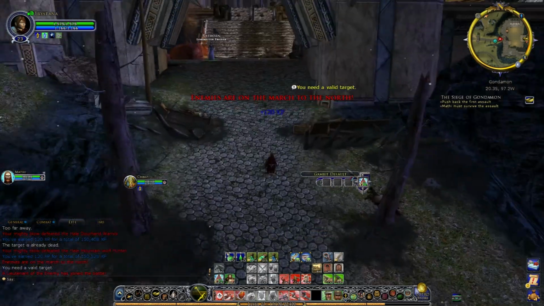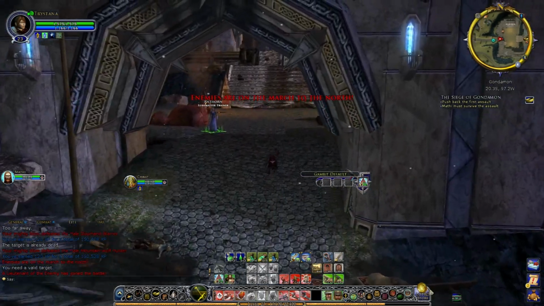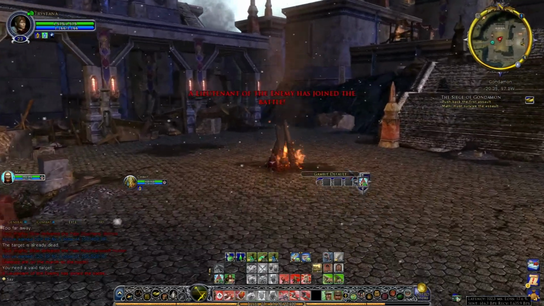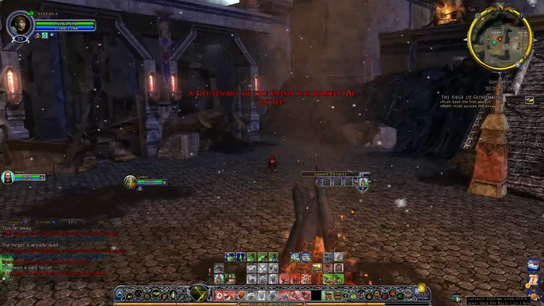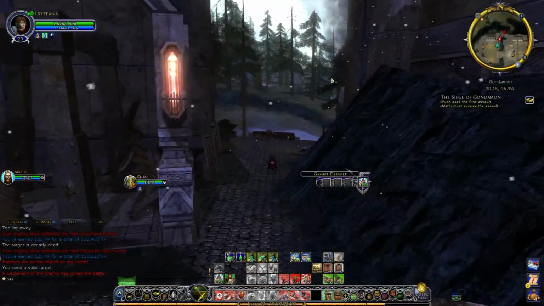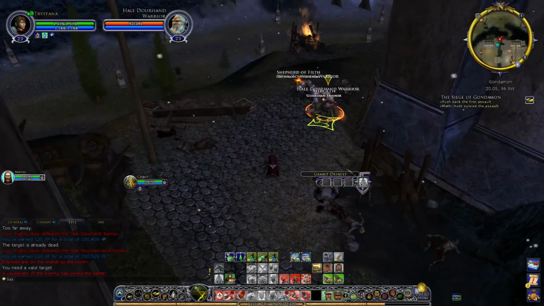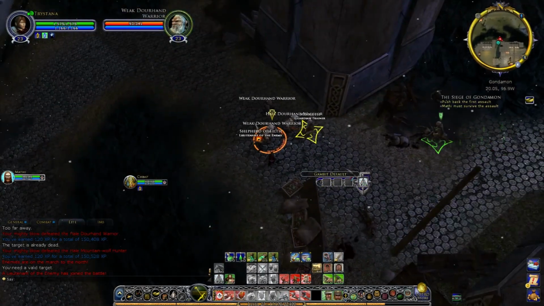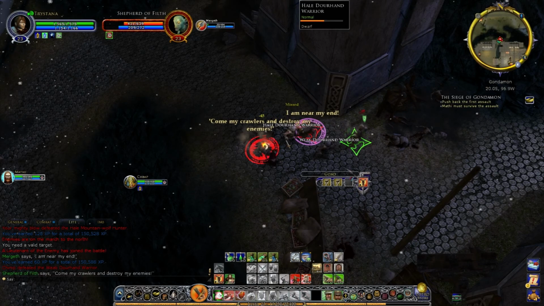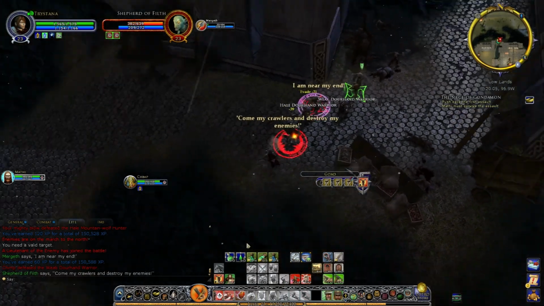Oh, enemies on the march to the dwarf. Let's go. I think it's falling at last. Nope, it's going up to 18. What have we got here? We've got a Shepherd of Filth. He makes worms appear on the floor and they explode and do a bit of damage. And I'll go, come my corners and destroy my enemies. Splat.